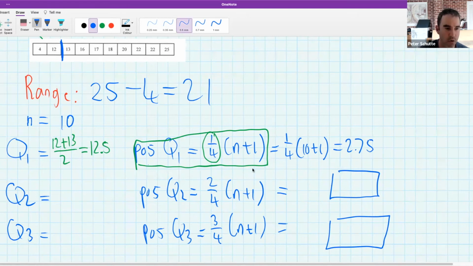Okay, so you guys are working out first the position of the second quartile and the third quartile, and then you're actually finding me the value of those things. And so let's see what happens in the chat as you go forward and do this. So what's this going to be?